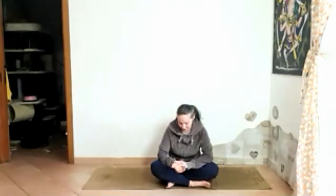When you feel ready, roll on your right side. Stay on your right side for a brief moment before pushing with the left hand to sit up. Sit in a cross-legged position. If you need, you can always sit on a bolster, on a cushion, or whatever you need to keep your buttocks a little bit higher.